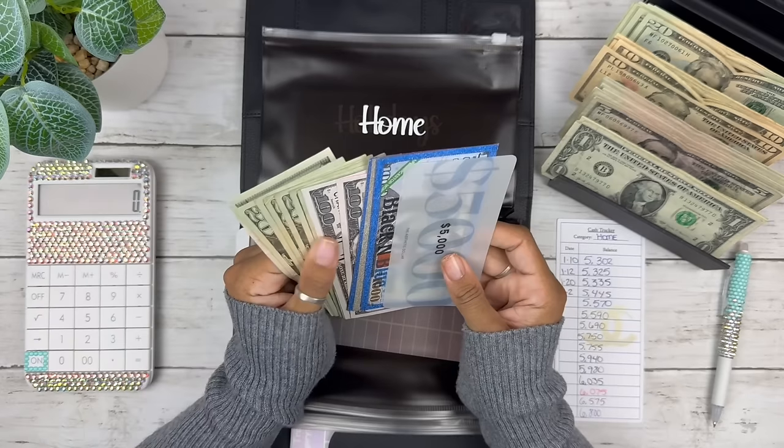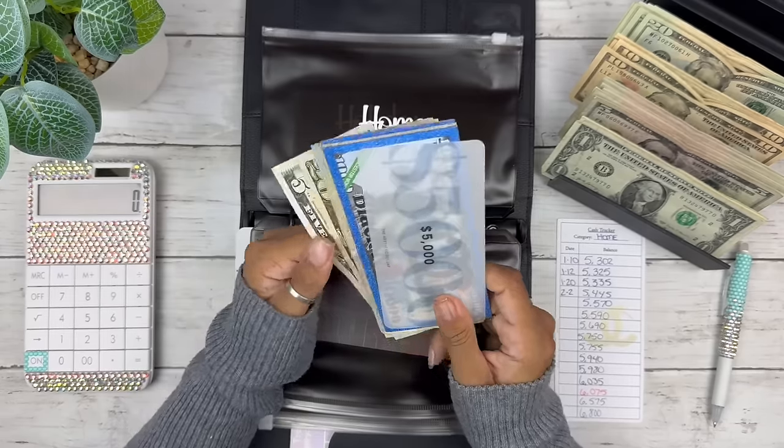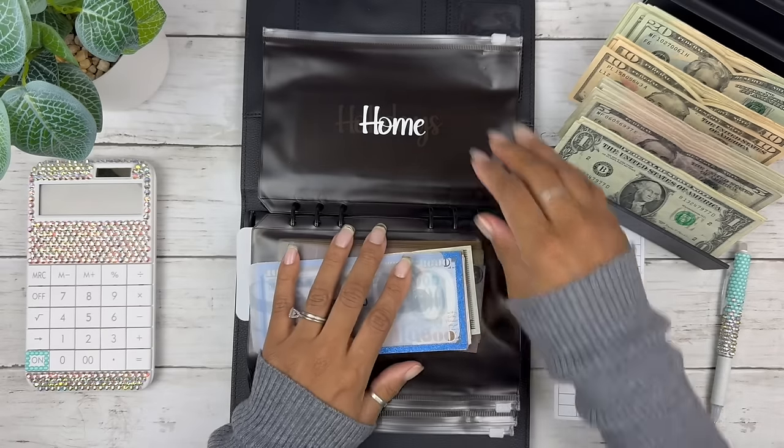It's not my normal, but I wanted to kind of do it ever since I did Budget with Ira's mystery. What do you call it? An advent calendar box. It was definitely a mystery, and it was a good one. So good.